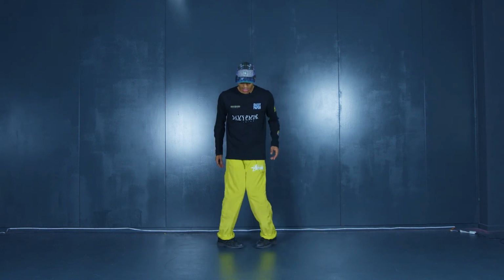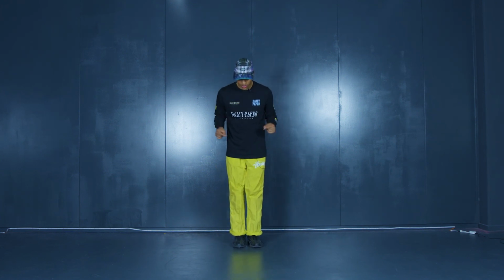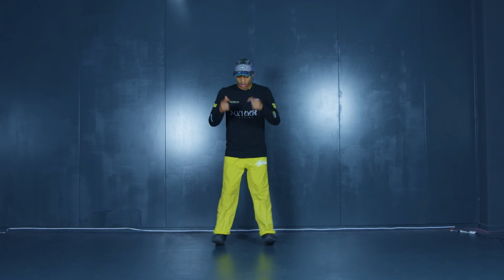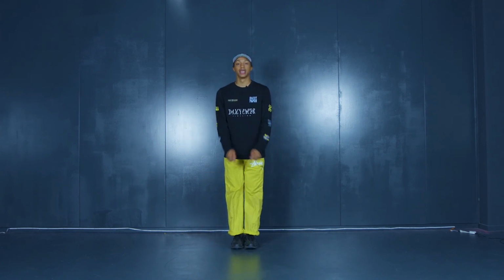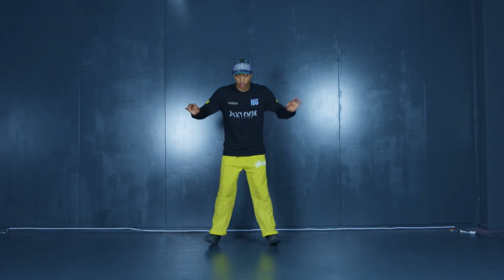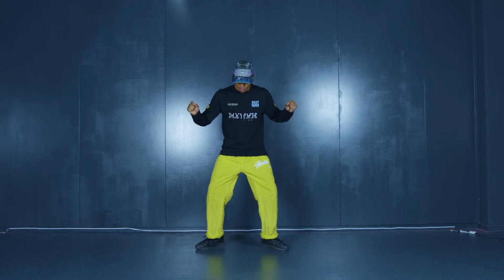The other one starts, of course, with the toes. Let's just move through it a little bit faster. It starts with the heels, goes to the toes, and then the heels come out, okay? So it's the opposite. Boom, boom, heels out, back, and in. Bang, bang, heels out, boom, boom, and in.